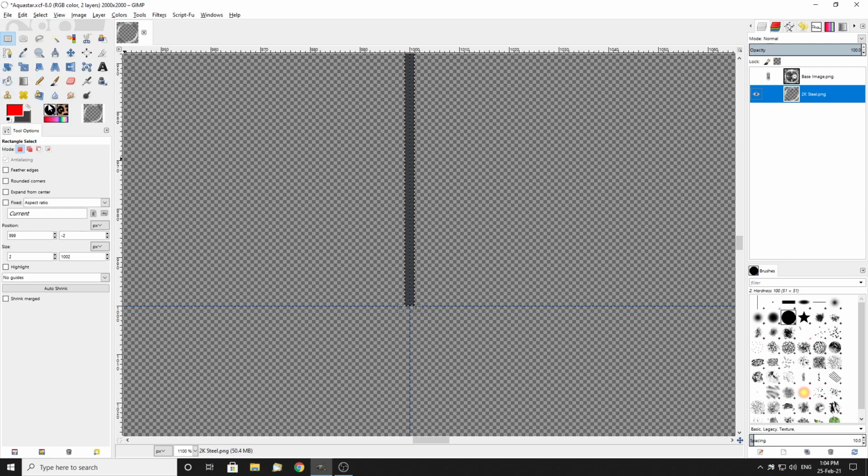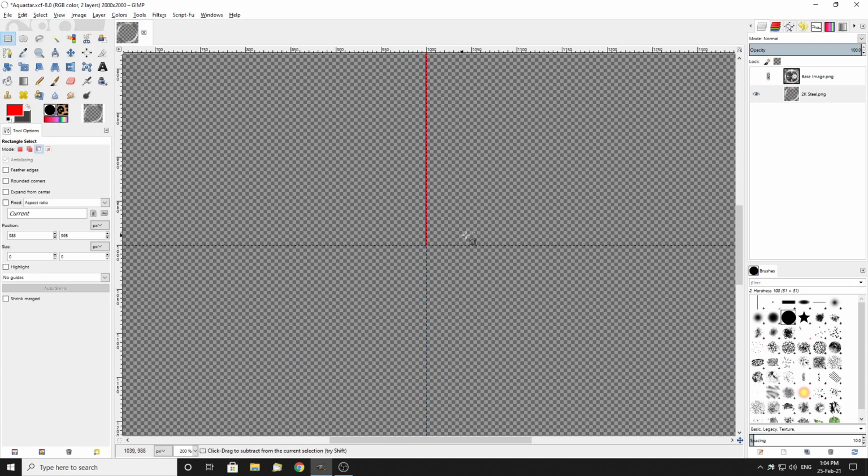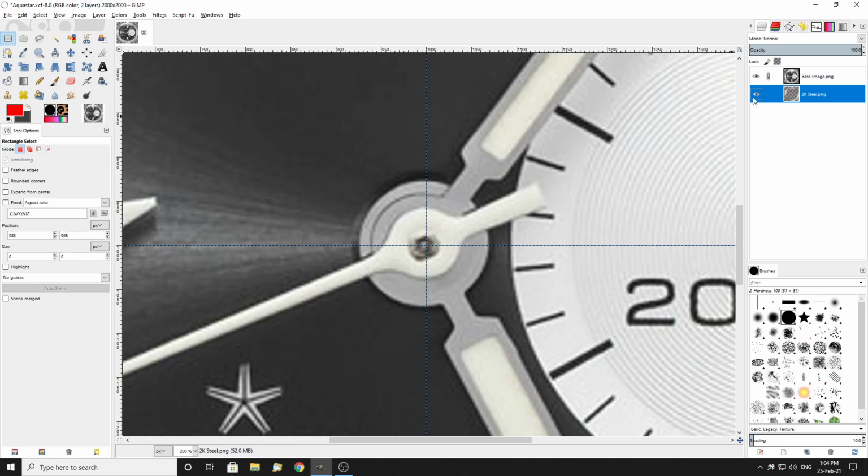Now, Control left arrow fills with the foreground colour, which is a useless bit of information, but same thing, Control right arrow does the background. So I just use that quite often. You can fill here, you can fill with a paintbrush, you can do all sorts of things. GIMP's all about shortcuts, I suppose, like any software. The better shortcuts you've got, the better off you'll be.